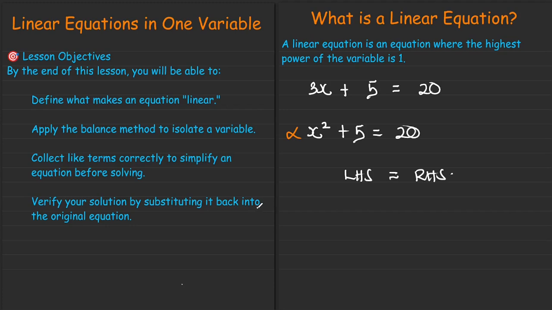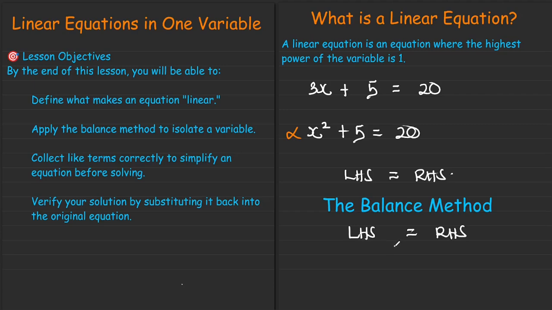Now, to help us solve this type of equation, we look at what we call the balance method. Solving a linear equation using the balance method makes you tune your mind to a weighing scale. If you want the left-hand side to be equal to the right-hand side, then whatever you do to the left-hand side, do the same thing to the right-hand side. If you add any number to the left-hand side, add the same to the right-hand side. If you subtract any number from the right-hand side, you do the same to the left-hand side. And by so doing, you are able to solve for your variable.